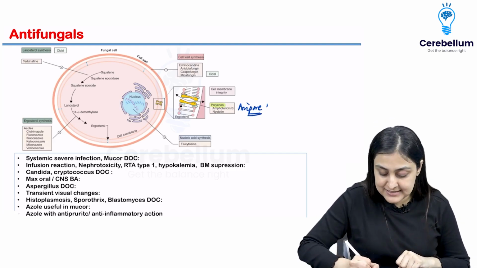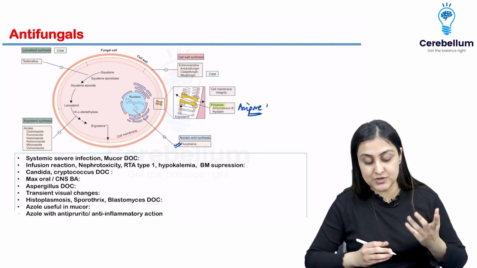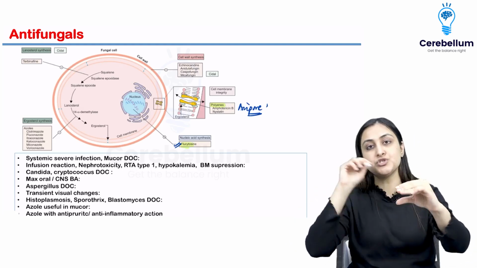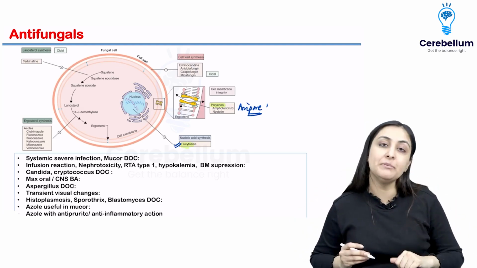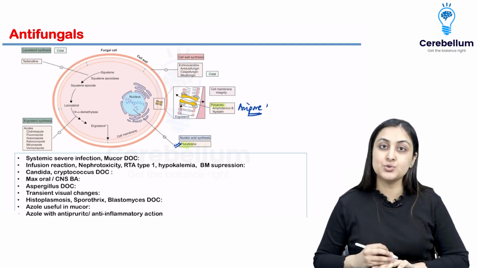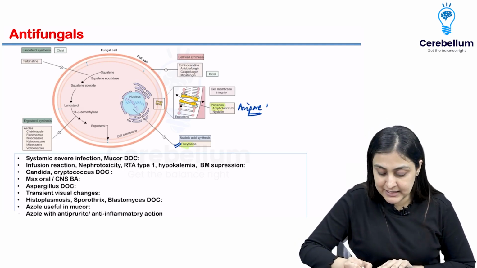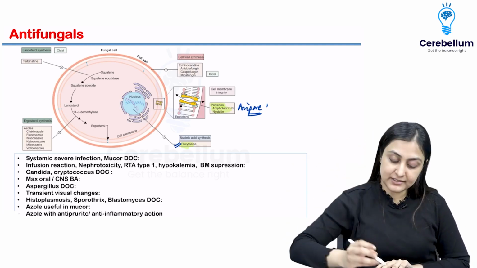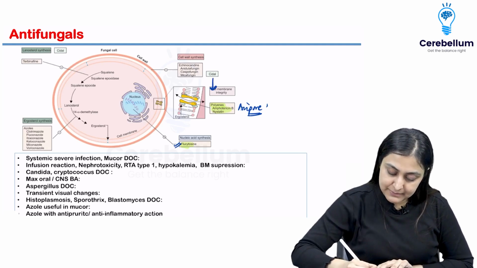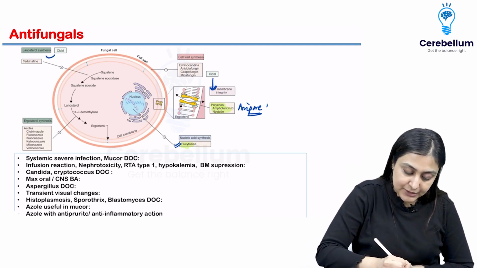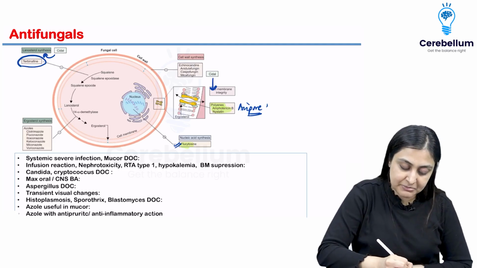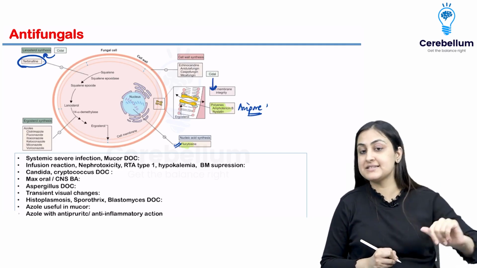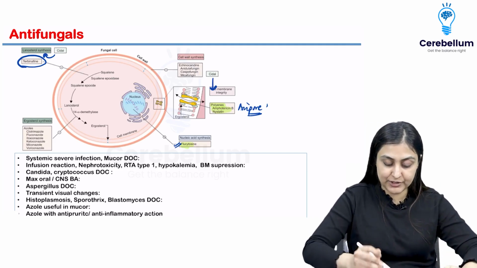So, that is why it acts synergistically with flucytosine, which is a nucleic acid inhibitor. So, it creates a pore through which more of flucytosine can go and block the cell, and that's why these are two synergistic drugs, like we said. Alright, so this is about these two drugs. There are two categories which are cidal drugs. So, we have cell membrane integrity inhibitors, and then you have lanosterol synthesis inhibitor, that is terbinafine, which is also a cidal drug. Everybody else is static, okay. So, not very important, but you can remember that.